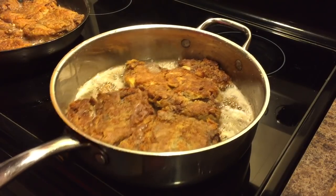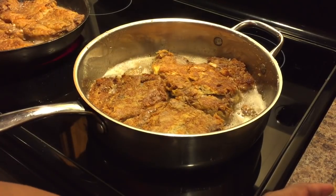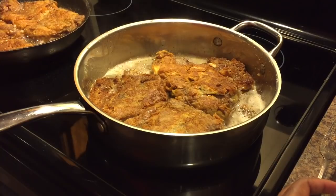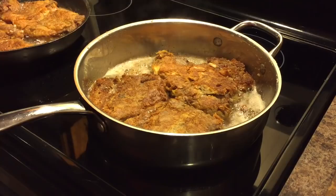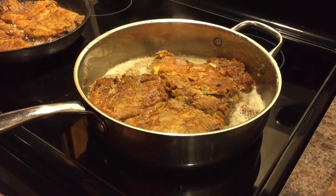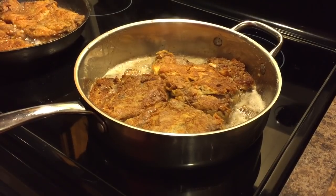Oh, wait. This is what makes me happy, guys. Friday night dinner, I'm having chicken fried steak, mashed potatoes and corn. And for dessert, we have that strawberry jello cake. Woo! It don't get no better than that, guys. And when I get up in the morning, I'm making fried potatoes. I'm going to make them some cheese eggs. And I don't know if I'm going to fry some ham up or just make some Bob Evans sausage.